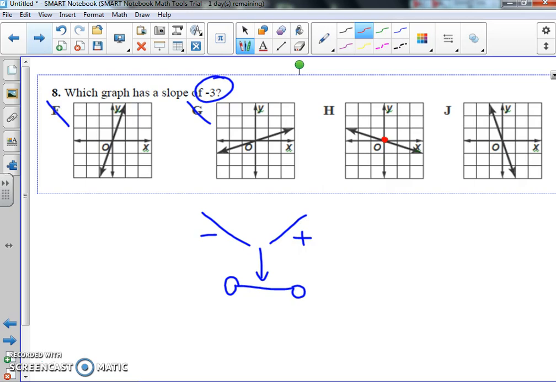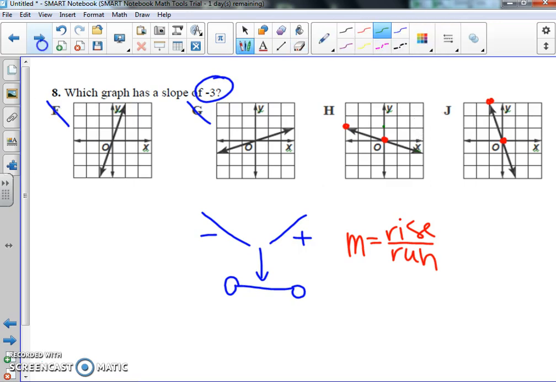Here's a point, and here's a point. Here's a point, here's a point. So slope, going from a graph, is rise over run. So I rise 1, or actually let me do it on the other side. I rise 1, I run 1, 2, 3, -3, because I go to the left. So that has a slope of -1/3. Over here, I rise 1, 2, 3, and I only run to the left 1, -1. 3 divided by -1 is -3. So J is my answer.